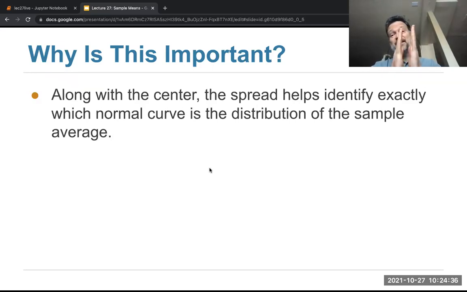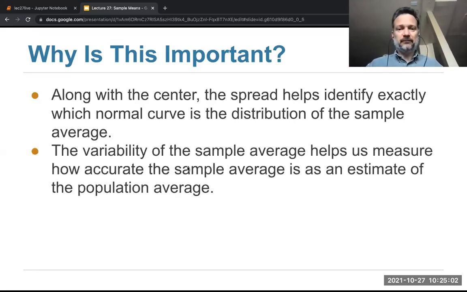That's what we're trying to estimate. That's something we would like an estimate to have: it should be centered around the true value we're trying to estimate. But of course, any particular sample average most likely won't be exactly at the population average. It'll be somewhat above it or somewhat below it. How much above or how much below is determined by the width or the spread of this distribution. So the spread of this distribution, in other words, the variability of the sample average, is a measure of how accurate an estimate I've got.